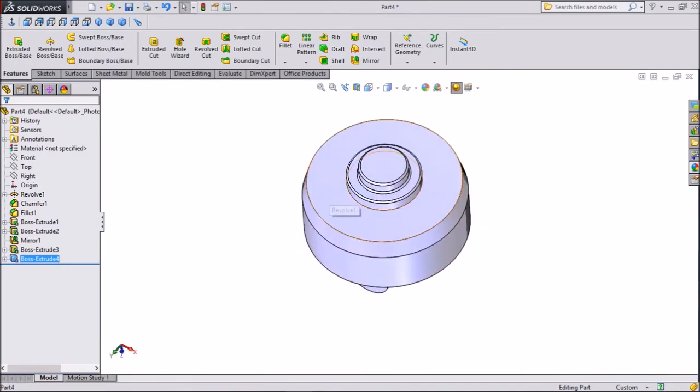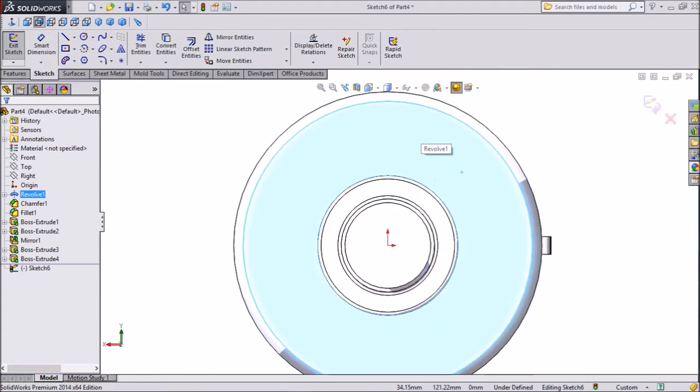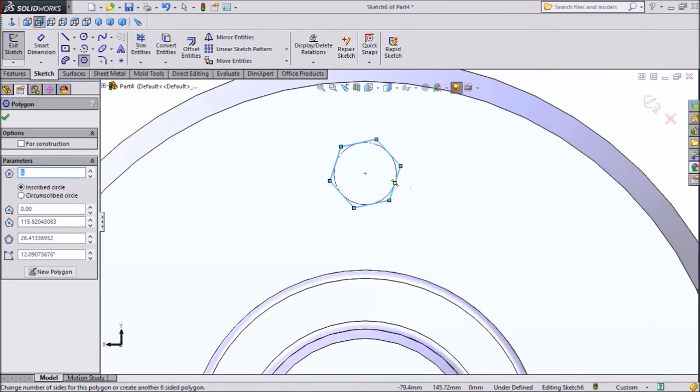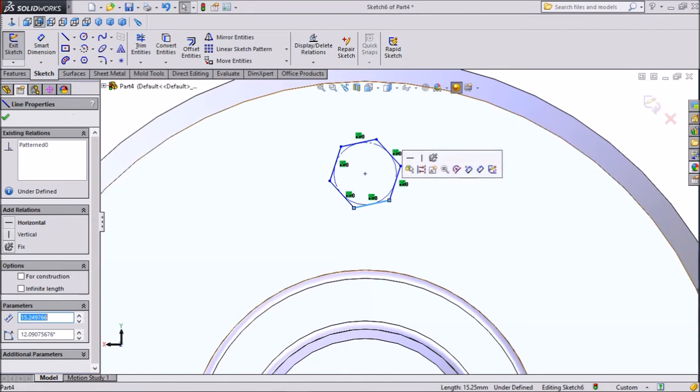Now select this surface, click on sketch, click normal. Now select polygon, keep 6 number of sides and just draw one polygon on top of this center point. Okay. Select line, keep horizontal.